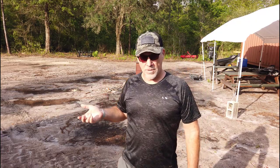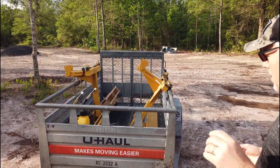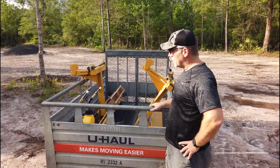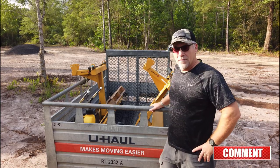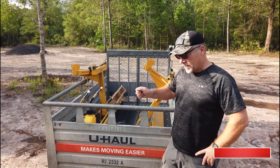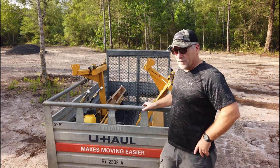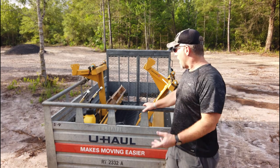They're in a trailer. I'll spin you around. Let's see. So today is about getting these unloaded. I'll just use the tractor and lift them out. And before I even get started, the very first thing I'm going to do is grind a spot on there where I can weld a trailer tongue hang crank. I've put those on the shipping container. I bought extras by accident, so I've got them.